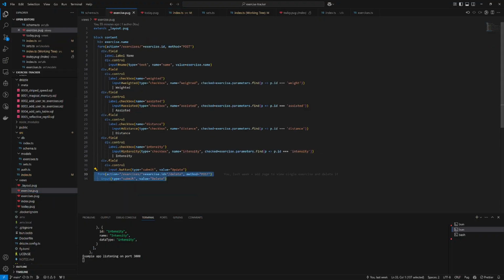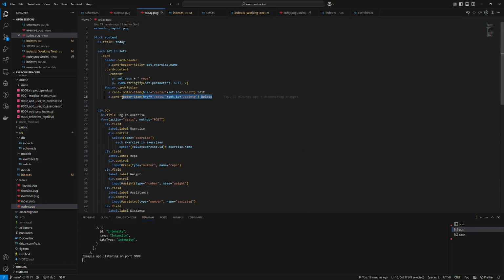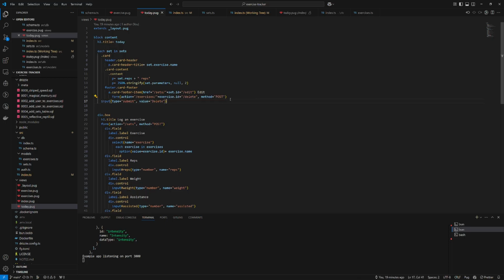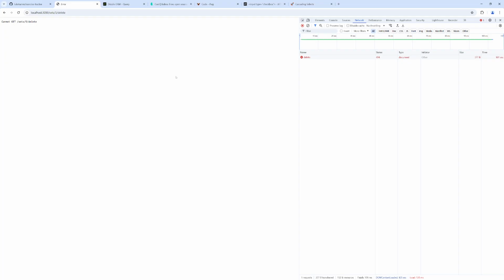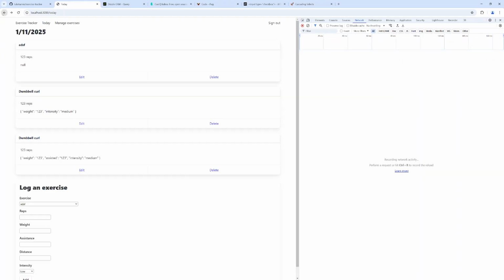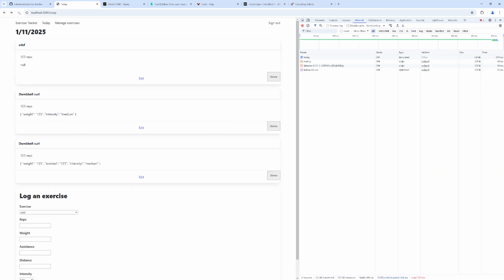So we're going to be doing this pattern here. Let's copy this, and we're going to render one of these things for each card in the today page. Let's just do this. And this would be card footer item. And this would be sets, set.id, delete. Let's see if that looks even remotely half decent here.